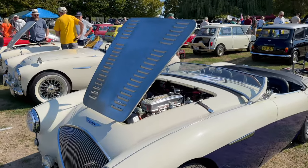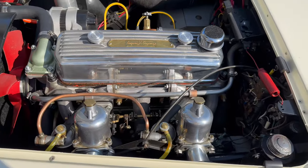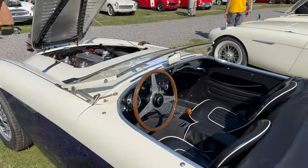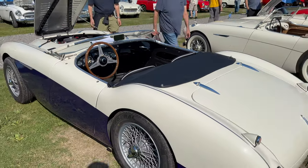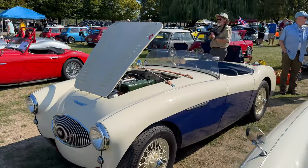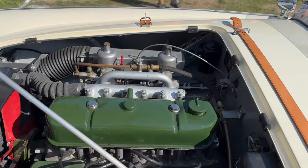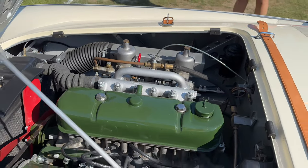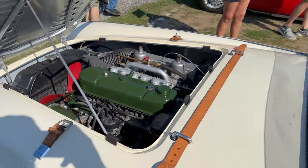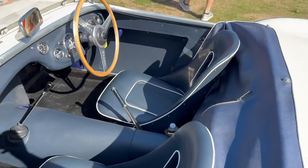This one has the louvered Le Mans style bonnet on it. It does not have the airbox or other performance options. Does have the fold down windshield though. I have a couple more. This one also has the louvered bonnet. This is a 100S. And you see the special airbox over there. The intake and exhaust are on the other sides of this engine. These cars had louvered seats in them. This one is right-hand drive.